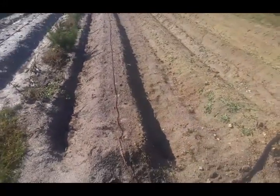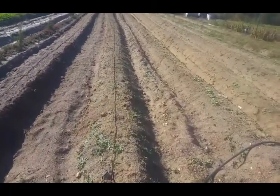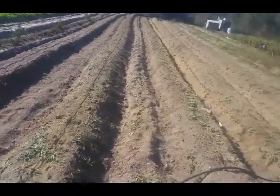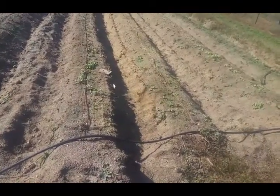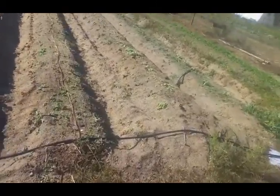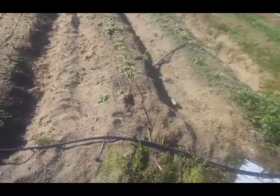This row right here we have icicle radishes just put in. This row right here is French breakfast radishes, and probably the end of December we'll be pulling those. These cherry bells will pull before Christmas. This is carrots. There's going to be Danvers. We're going to be months on those.